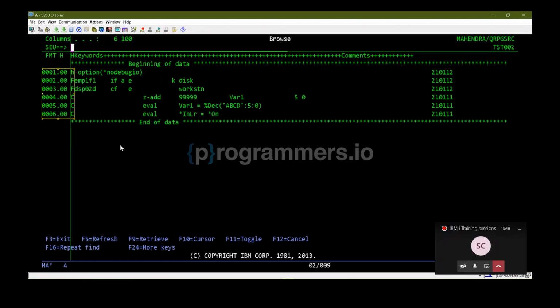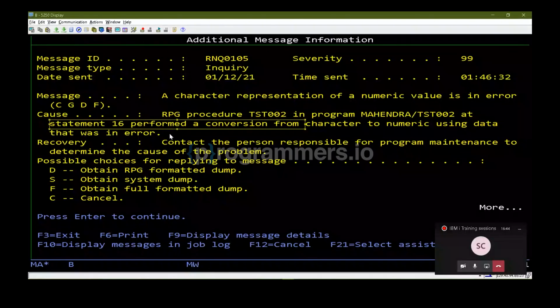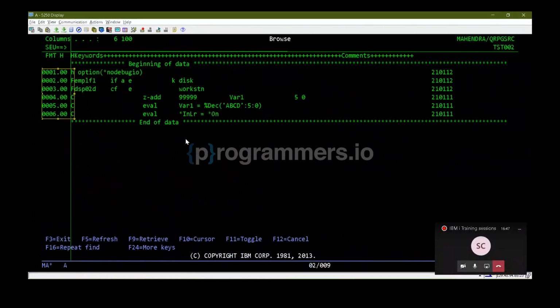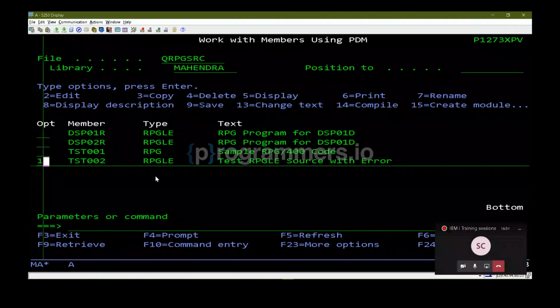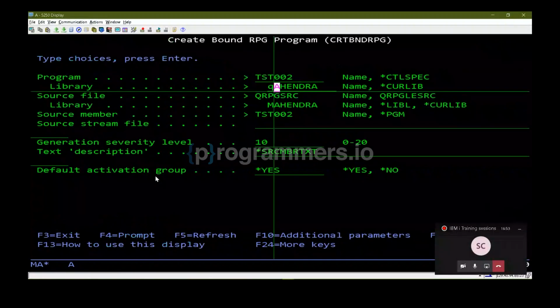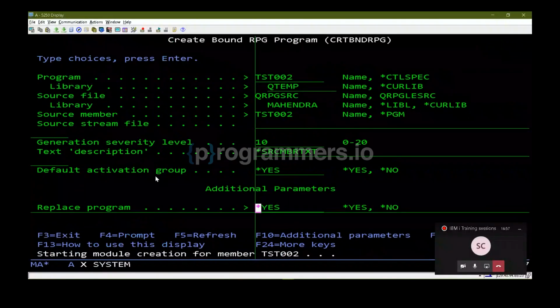Okay, so how do you find out which line it is giving the error? So there's a way to do it. If you compile this program. Okay, I'm compiling the program in QTEMP just for the sake of it.